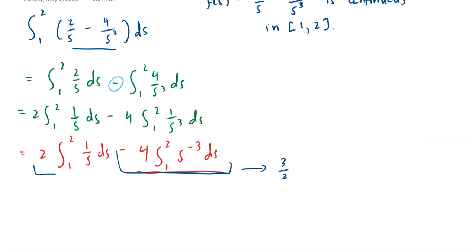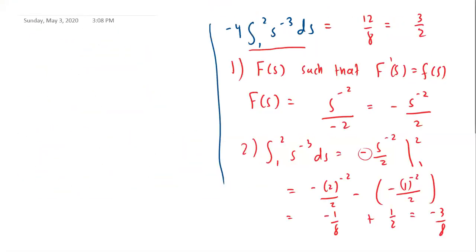Now we also have to find what this is. So we need to find what 2 times the integral from 1 to 2 of 1 over s ds is. Now remember, when I showed you this trick for finding antiderivatives of power functions, remember that there was a restriction. How can we write this? We can write this as 2 times the integral from 1 to 2 of s to the negative 1 ds. The condition was when your exponent is negative 1, you can't use this trick, right?